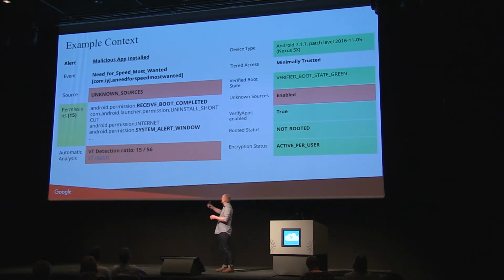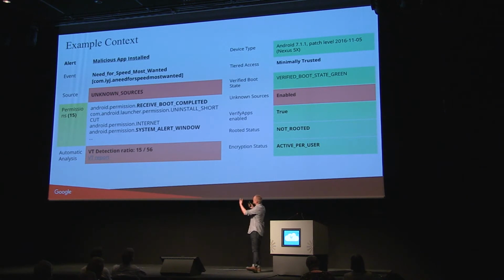This is obviously a terrible UI, but just made here for demonstration purposes. So you have this Need for Speed app that is installed on the phone. This is a common technique in the malware industry where you take an already existing app and you just rewrap it, you add some malicious stuff to it, and then you send it in. This is a paid app that now is free, but it comes with an extra. And then you can see the context. This is installed from unknown sources.